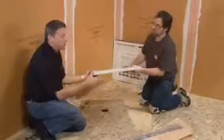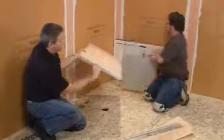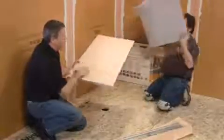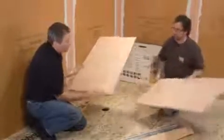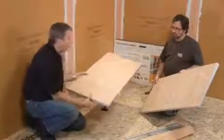Now this tray is specifically made for the KERDI-LINE drain. It all slopes in one direction. You can see the slope built into the foam tray. It's already been covered with the KERDI, and we have a small depression down at this end that's built to accommodate the thickness of our drain flange.